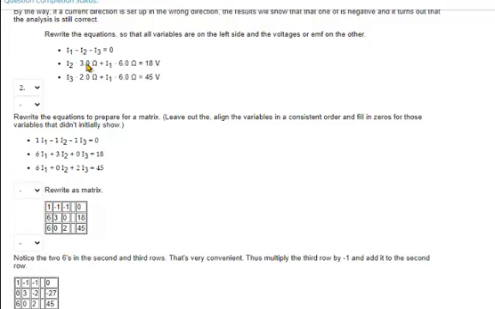I'm going to rewrite the second equation here with the I1 in the front, the I2 next. So I have like 6 and then a 3. There it is, 6 and the 3 here. And I'm also going to write the I3 even though it doesn't appear, but I put a 0 in front of it because it's not there. Again, I will need that for the matrix in a moment. And I do the same thing for the third row, and there it is. And now from here I go straight to the matrix.